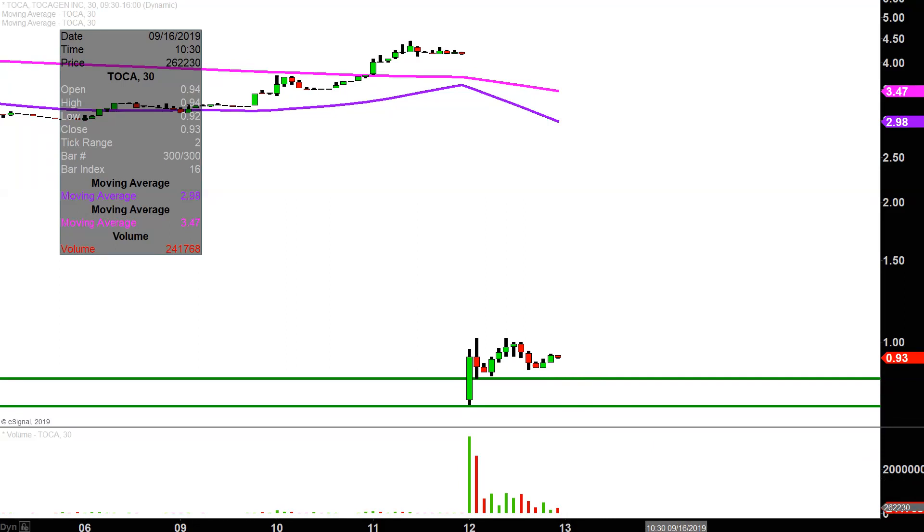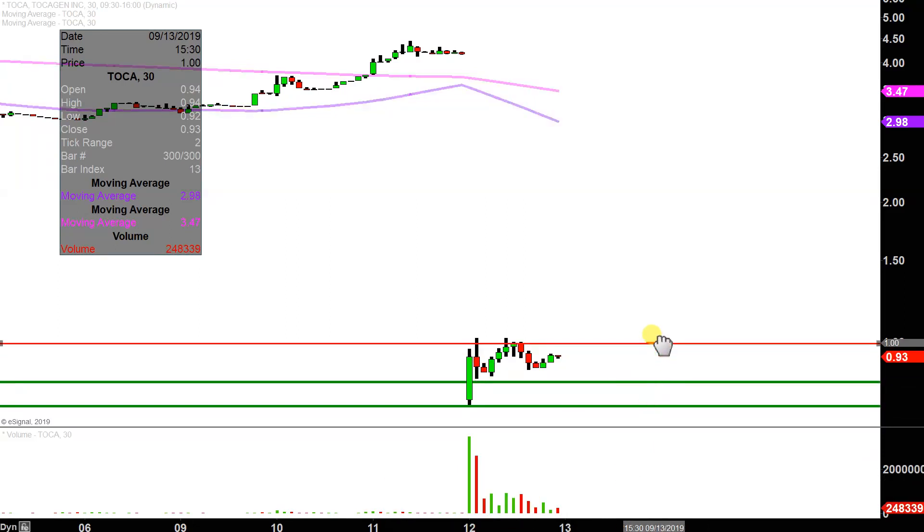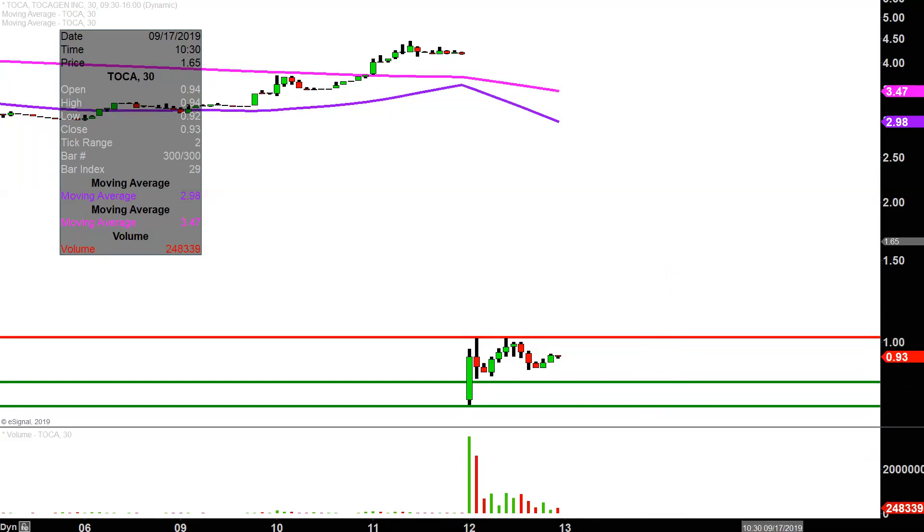What about levels of resistance? Earlier I mentioned this level, and that is right here at $1.03. On two separate occasions — during that first nice upward surge, and then the price pulled back, and when it returned back upwards — it once again got rejected right at that area. So $1.03 is definitely a very important level of resistance going forward. Keep an eye on $1.03, and if the price can break through there, there's definitely some more potential room to run. But the other important thing is it's gotta continue the healthy consolidation by staying up above 83.